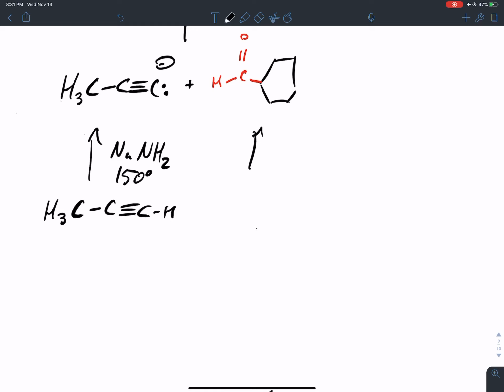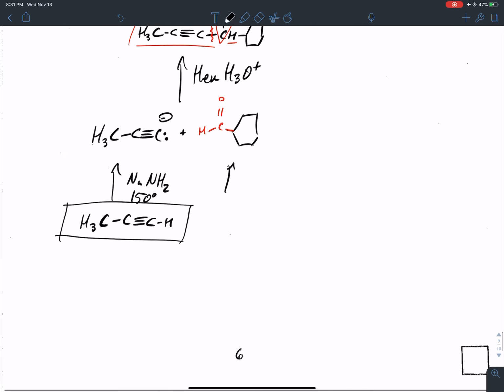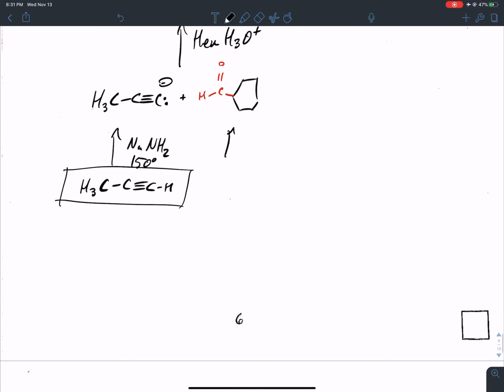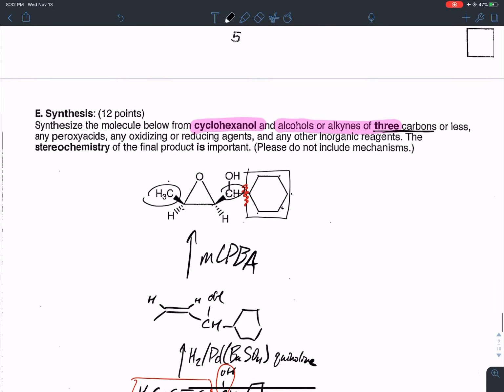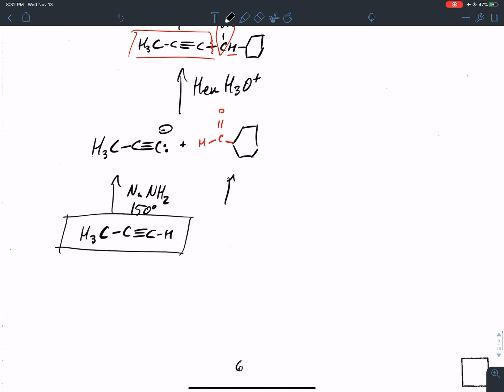Awesome. So we're done here on the left side, right? That's it. That's everything, right? Yes, right. I feel like I'm making you second guess yourselves all the time now, but yeah, so we have 3 carbons, and it's an alkyne. So it fits all of our criteria for a starting material. We're totally good. So let's go ahead and make the right side now.